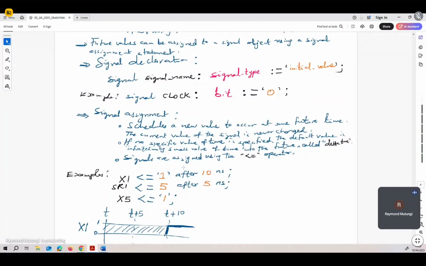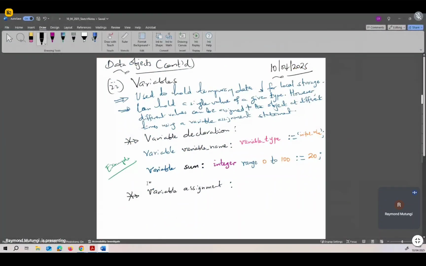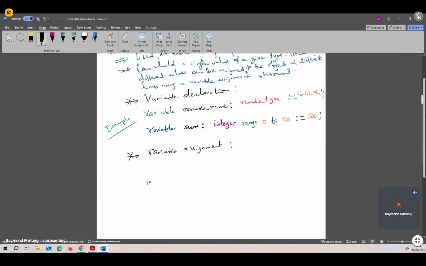And because it is a signal, there is the aspect of time as well. So in the variable, which operator do we use?